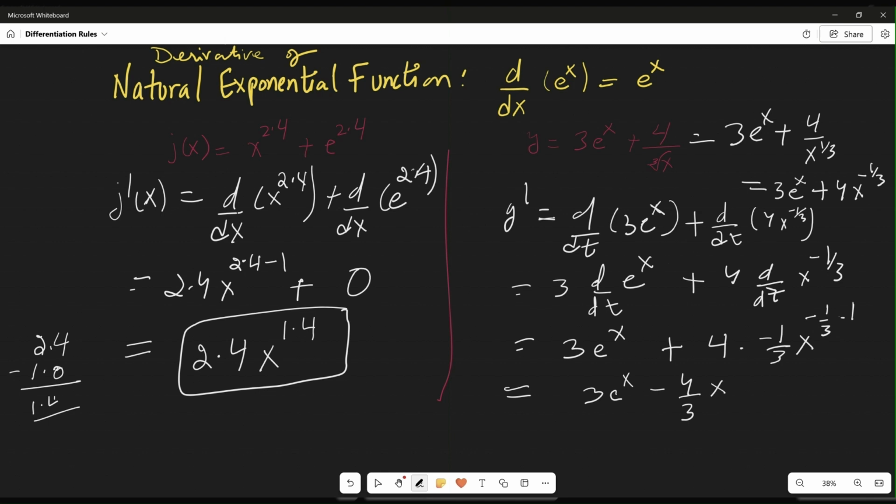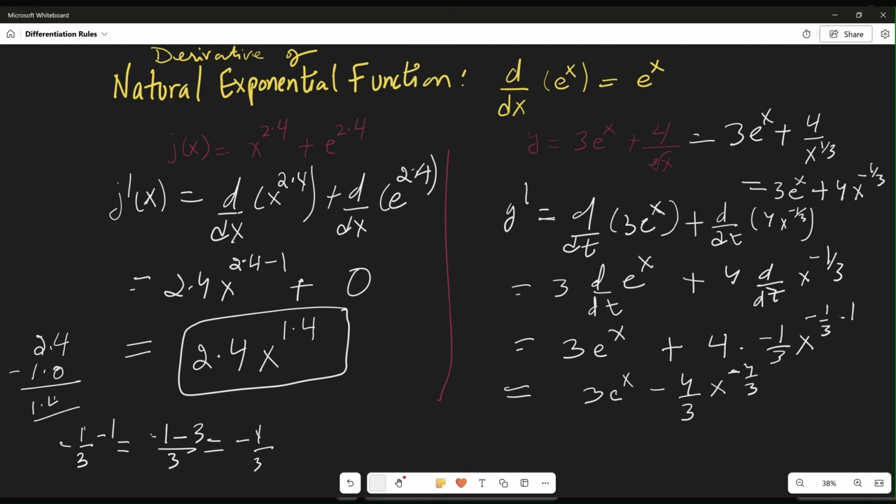So this is simply what? This is not negative 2 over 3. This is negative 1 over 3 minus 1. This is equal to, take the common denominator, right? So this is equal to negative 1 minus common denominator here. So 3, negative 3. So this is equal to negative 4 over 3. x to the negative 4 over 3.